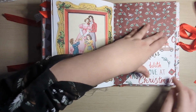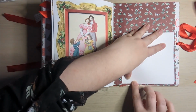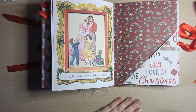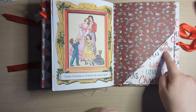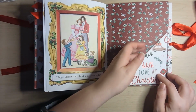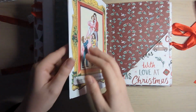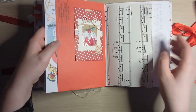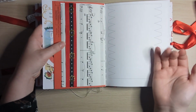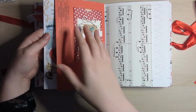And I still have a lot of embellishments. I don't really like to embellish things, like, you know, things that need embellishing. I don't really like to do it until I've filled the pockets, because I actually find that helps me decide what I want to have. Stuff like this I don't need to, because the paper itself is, you know, embellished nicely. Okay, so we've got a pocket there and a little writing spot. Nice big tag or journal card to go in there. I still don't know what I'm going to cover that with. I feel like I do need to cover it, even though I like it. The reason I say that is because when you turn the page, I don't like it on its own, but I do like it with the pocket, so, you know, I'm weird like that.